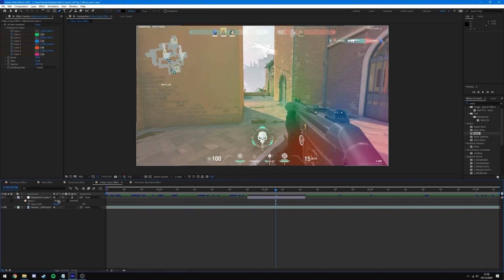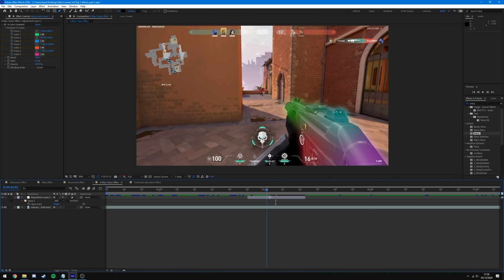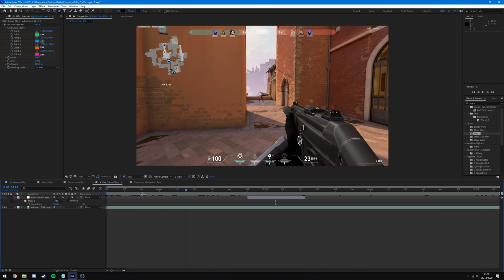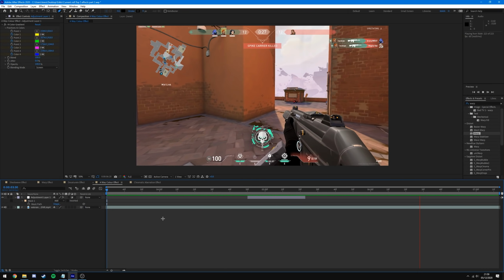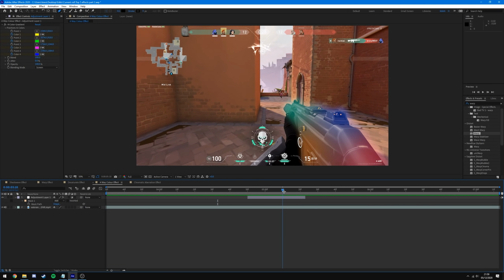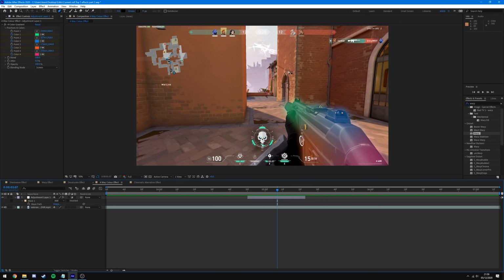So when I enable the mask again, you can see the rainbow effect is now actually inside the gun itself, and it's more like a rainbow spiral. So if I preview that, 30 seconds left. One enemy remaining. That is another way you can do it if you don't like it being just one color cycling through. It's completely up to you what colors you use, how you animate it, whether you animate it or whether you don't, where you have the color origin points, what blending mode you use. Literally do whatever you like, it's your edit, not mine.